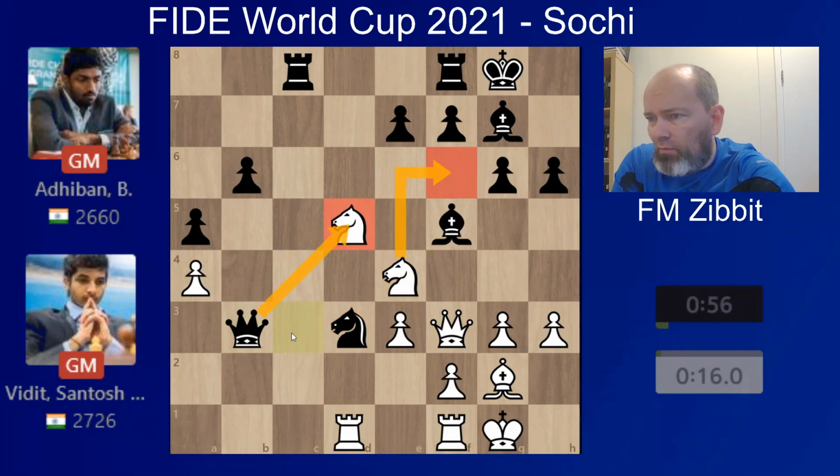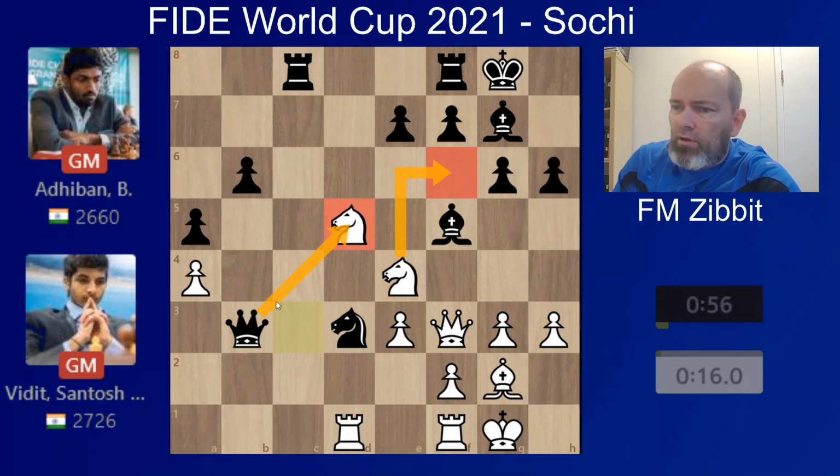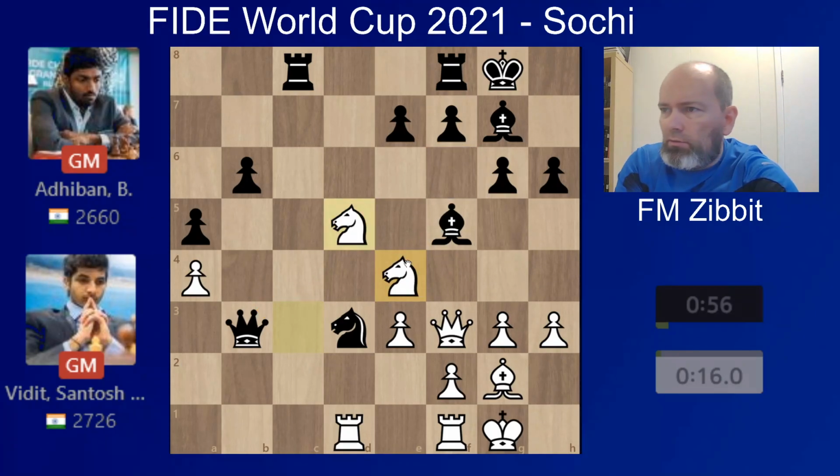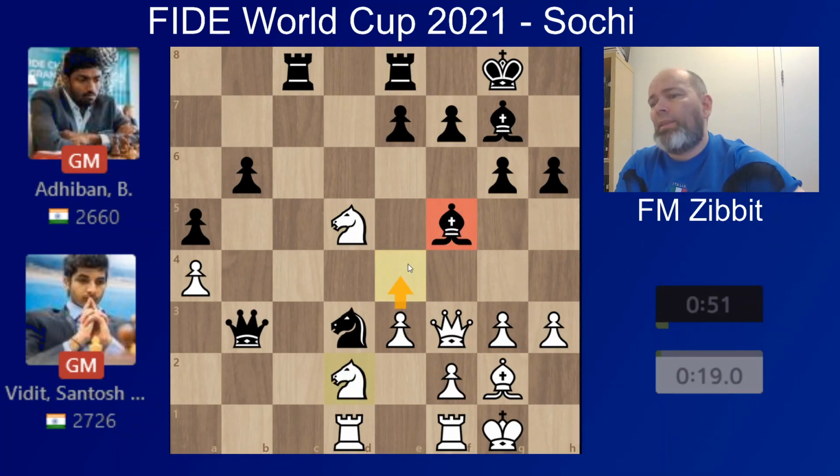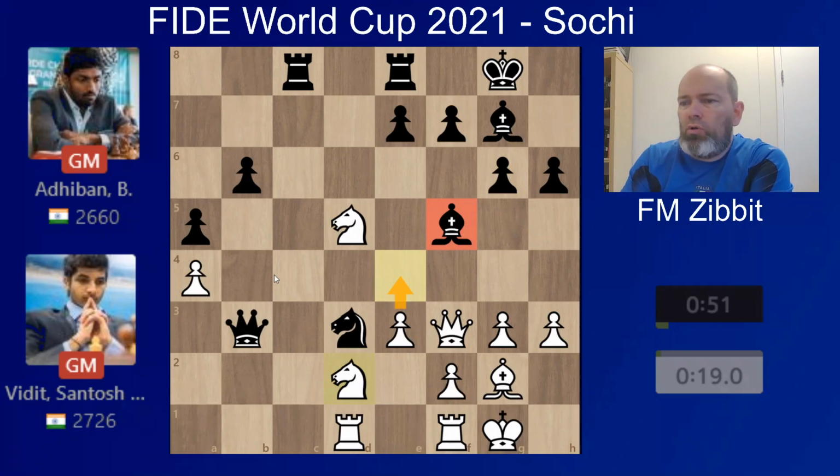So knight d5 was the preferred move. We see now if you take on d5, there's knight f6 check, winning the queen. So Adhiban simply protected the pawn. And now knight d2. Now if you take the pawn, there's going to be e4 with complications.